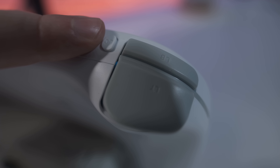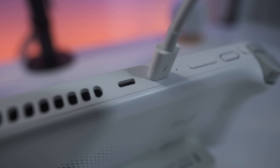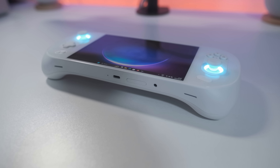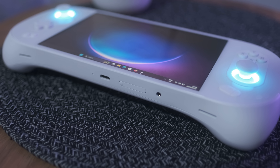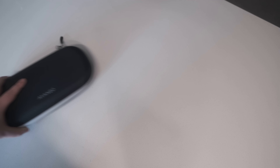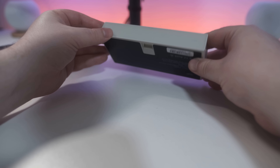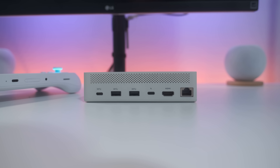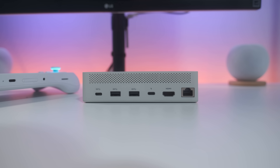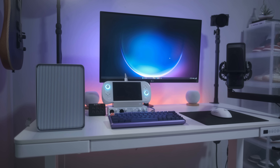On the left side there's a standard volume rocker and an S3 fingerprint reader for touch-to-wake that also doubles as the power button. Further along are two USB-C ports with full data and charging capabilities, as well as the first of two microphones. On the bottom are two downward-firing speakers — not the best, not the worst, but you have to be careful not to cover them. On the other side is one more USB-C port, a second microphone, a 3.5mm combo jack, and a unique hatch mechanism hiding a TF card slot for extra storage. iNeo included accessories like a carry case, thumbstick covers, a screen protector, and the iNeo multi-docking station with a movable USB-C port compatible with all iNeo devices. The dock has two USB-C ports, one supporting 60W power delivery, two USB-A ports, HDMI 2.0, gigabit ethernet, and an SD card slot — though frustratingly it lacks a dedicated 3.5mm jack, blocking access to the one on the iNeo 2 itself. I use it to treat the iNeo 2 like a super Switch with a desktop-like experience.